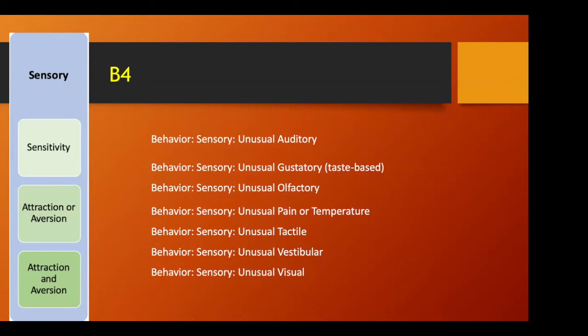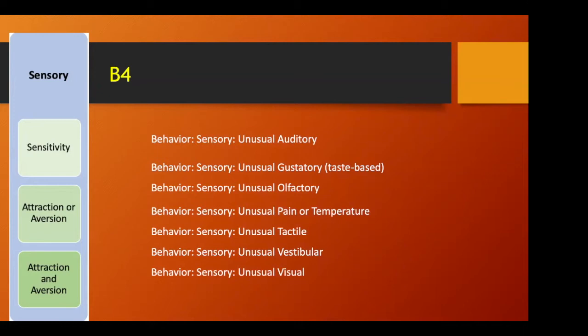And then the last criteria and the tags are related to the sensory interests. So really characterizing what type of unusual sensory interests we are seeing. And it's phrased as unusual because it could be an attraction or it could be an aversion. Typically when we're thinking about degrees of impairment or support needed, having both attractions and aversions to sensory is more intense than either attraction or aversion or a sensitivity.